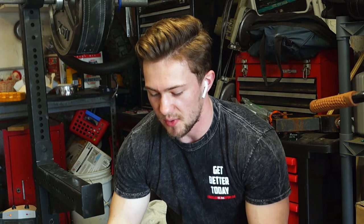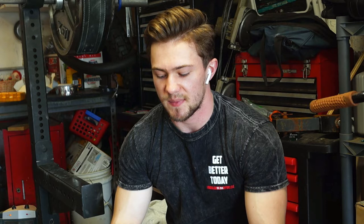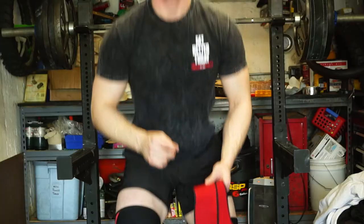Just hit my top triple at 440 pounds, and I'm very happy with that, because looking back at my last program, in the second week I did a single at 440. So I'm tripling it now, the second week of my program, and I'm definitely pumped to continue with this program. Now I have 5x5 on tempo back squats: 3 seconds down eccentrically, a 3 second isometric hold at the bottom, and 1 second concentrically up as fast as I can. I'm gonna do that for 5 sets of 5.